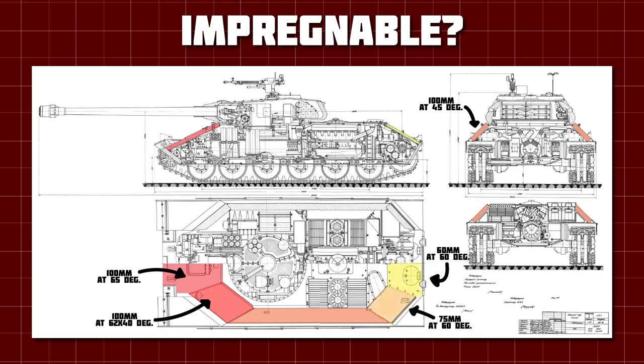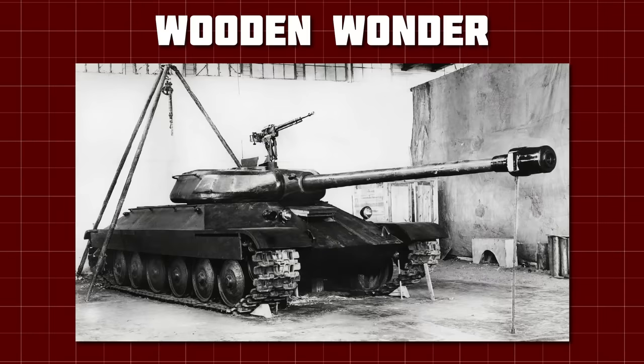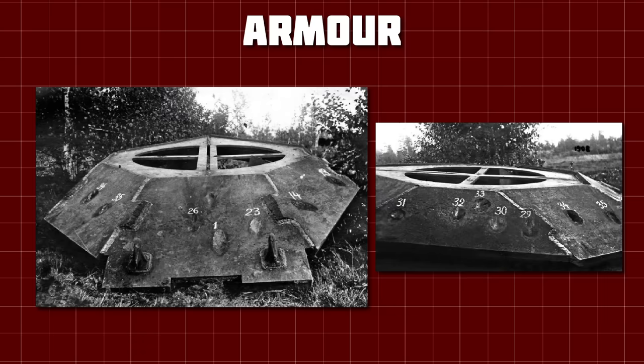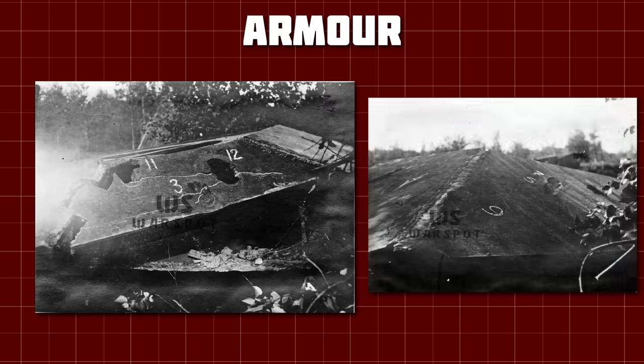Even the rear plate and cheeks are angled at 60 degrees, with 60mm and 75mm of armour respectively. A full-scale wooden mock-up of the new vehicle had been completed in one of the secret rooms of Plant 100. Firing tests against mock armour layouts in September 1944 proved that this armour was indeed tiger-proof — the KWK-43 was unable to penetrate the frontal armour even from just 50 metres. There were issues with the armour cracking under sustained fire, however, and it was still prone to cracking along the weld seams.